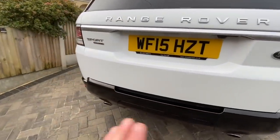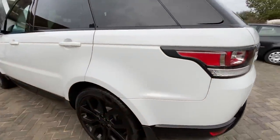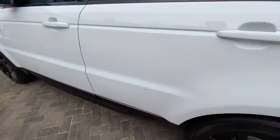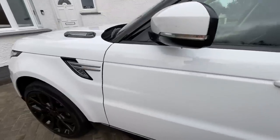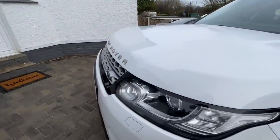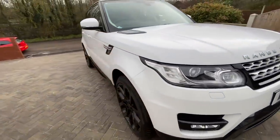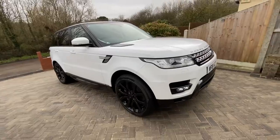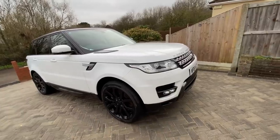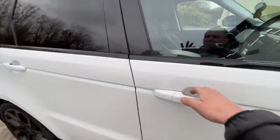Moving around to the back, we've got no problems at all - it's all as it should be and very nice. Down the passenger side, apart from needing a good polish to get rid of some small marks, I'm quite happy with it. So it's really just the paintwork. We went backwards and forwards negotiating and in the end agreed on £27,700 for the car. I'm probably going to put about a thousand pounds into it to make it absolutely immaculate.